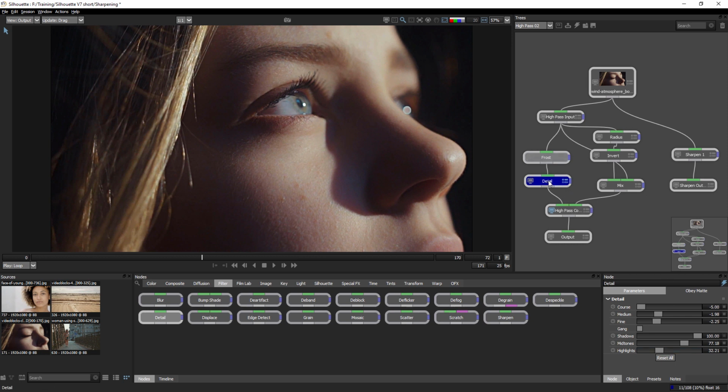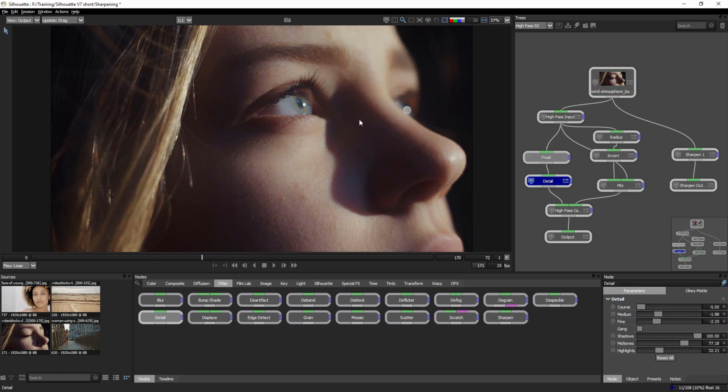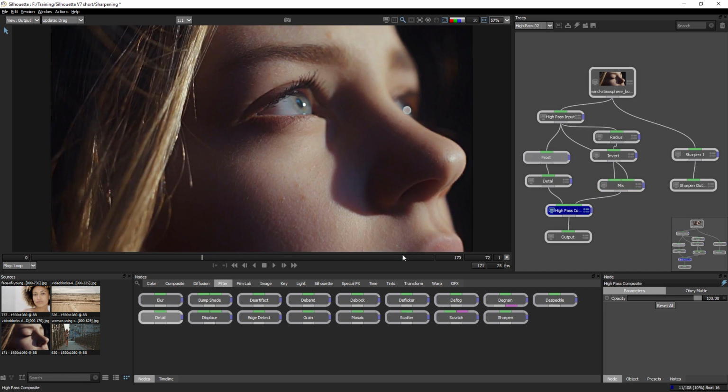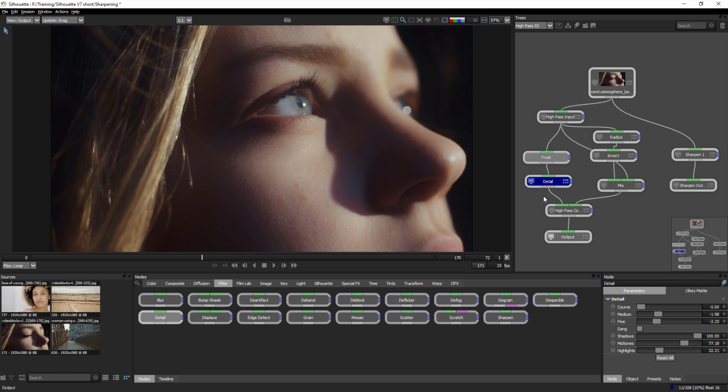So this is what the detail would look like without the high pass. So there's the original. There's the detail. So it looks like we've got an optical mist filter in front, softening everything out a little bit. But because we've got the high pass over on the other side, when we put those two sides together, we get a nice finished image. High pass, original, detail node set to negative numbers to reduce the detail, and then using our high frequencies just to bring back the details there.